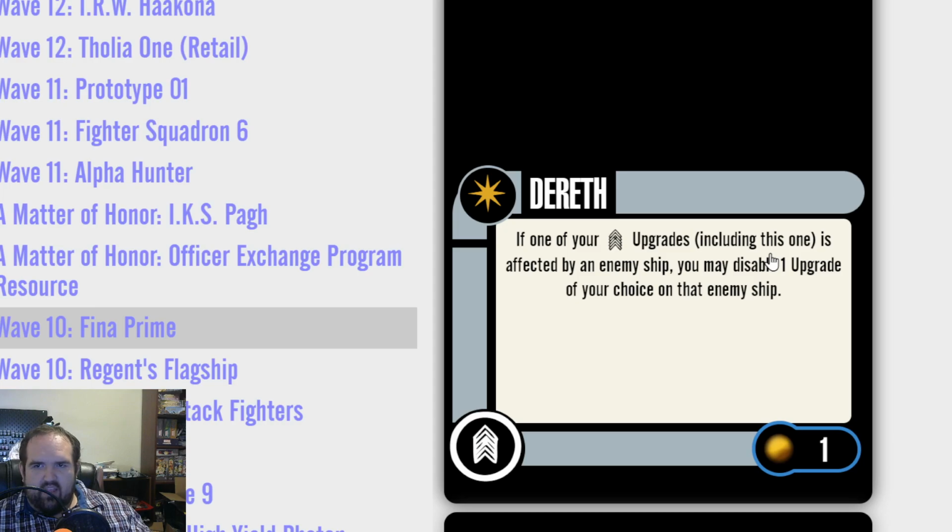Then we have Dareth. If one of your crew upgrades, including this one, is affected by an enemy ship, you may disable one upgrade of your choice on that ship. See, Dareth is nice, cheap insurance against Koth, especially. Gen Cisco a bit, but Gen Cisco could just go target a different ship. I like this as insurance against Koth. So if your meta is running a ton of Koth, bring Dareth in.